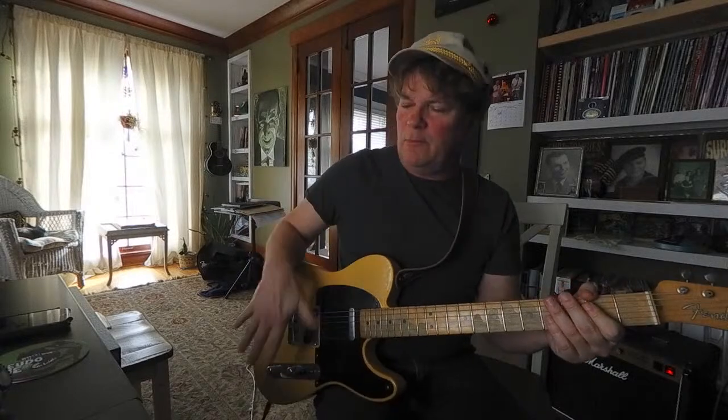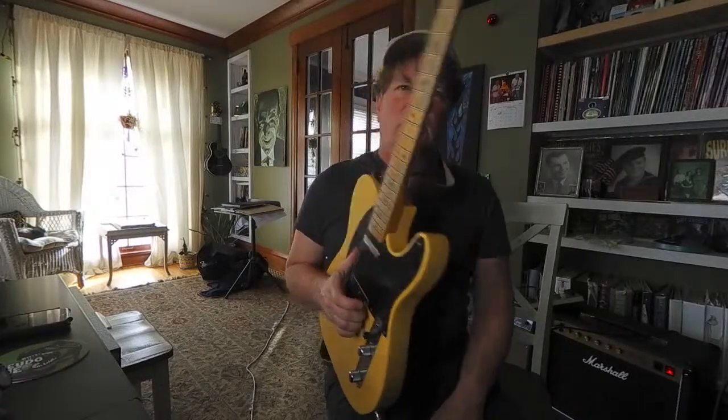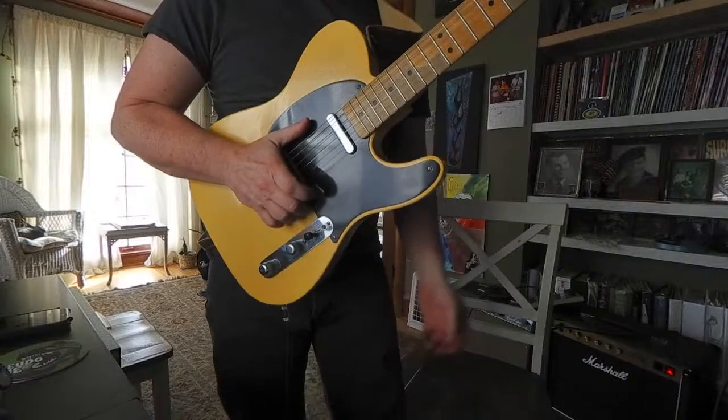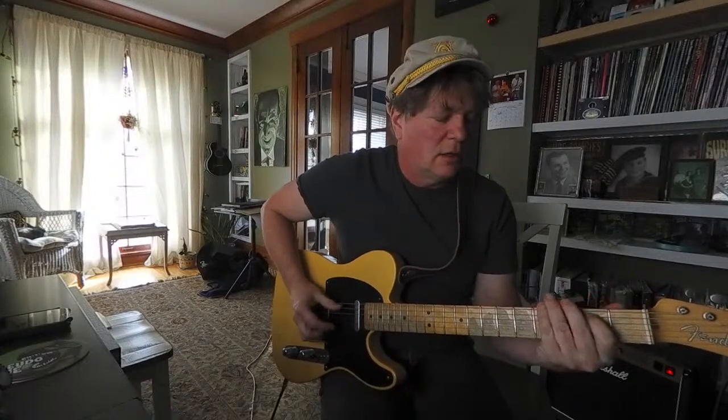So to make that weird picking style work, remember my right arm is really stable. I'm not floating. I'm not doing this. I'm locked in here, locked in here, locked in here. See these fingers on the pick guard? Maybe ring and pinky can bounce. It's just stable, you know, so I'm really kind of controlling the guitar with my right hand. I can even, you know, I don't need a strap. So I'm kind of locked in on that bridge. I'm not really that tense when I'm playing, but my hand is stationed there pretty hard.